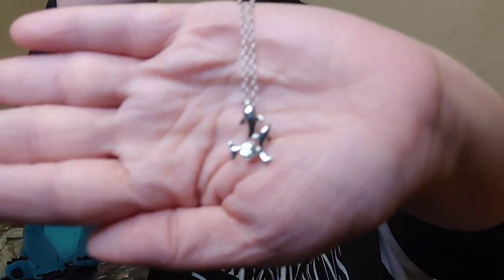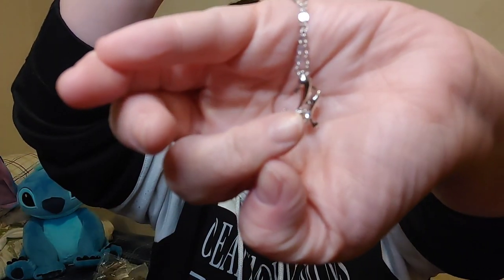I got a little handy dandy trimmer from Temu for 53 cents. This is actually a dolphin necklace for 53 cents - I love dolphins. It's got a little rhinestone between two dolphins. It's a pretty good size and it's got an extender so you can make it a little longer. I have a thing with dolphins - that's pretty!